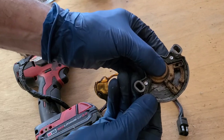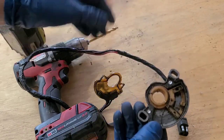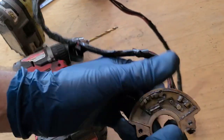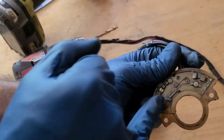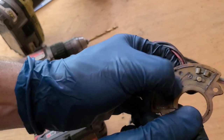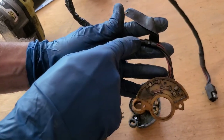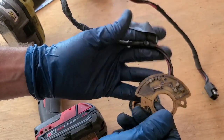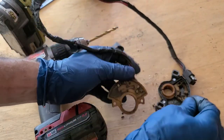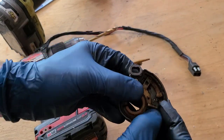So you can see whenever you're shifting, it's sliding this mechanism inside that housing. So let's pretend it's in park, reverse, neutral, drive, second, low. And it's going to send a signal. Now we can see there's a copper contact bar, a little plate in there. So in order for this to be satisfied and to send that signal back through to your ignition, these little metal pins are probably what's making that contact in there. Right in there on top of that spring.